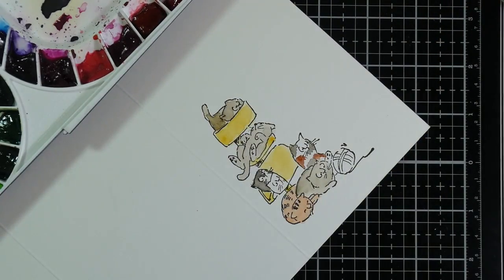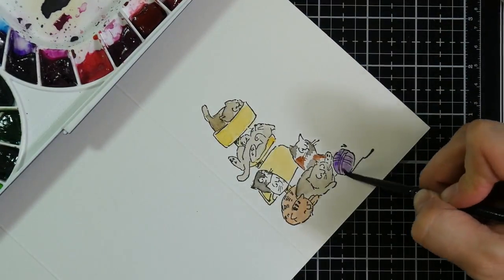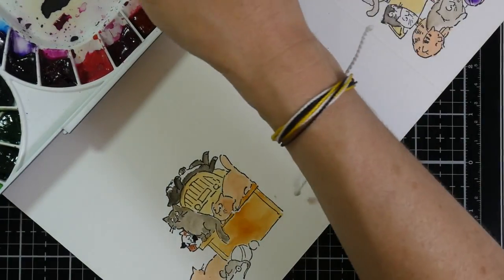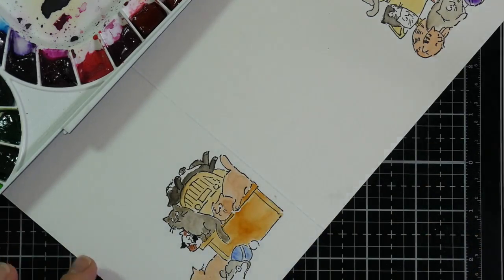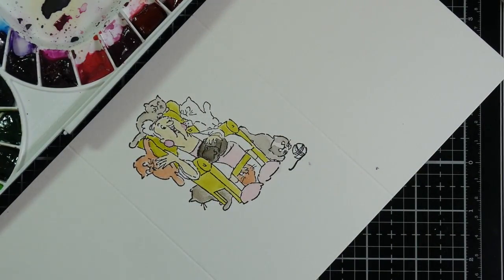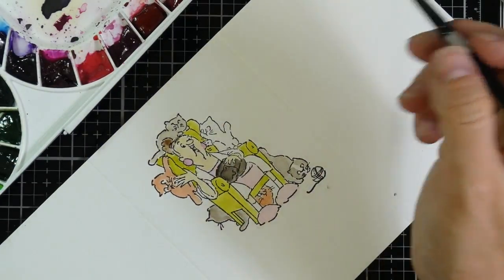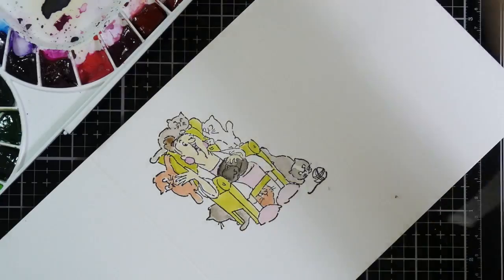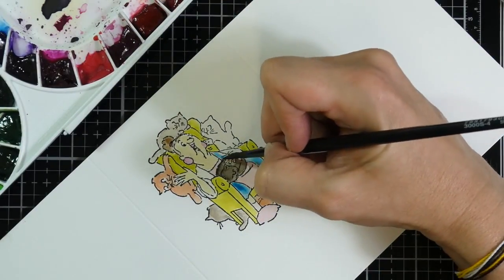Like I said, these are the Mijello Mission Gold set of 36. I'm pretty sure they have bigger sets and smaller sets. I had never owned this high of a quality of watercolor before. I know there's higher quality, and I also know that there's a lot lower quality. My husband got these for me for Christmas a couple years ago, and he got them off of Amazon. And I will say that these are fabulous. I really love coloring with them.